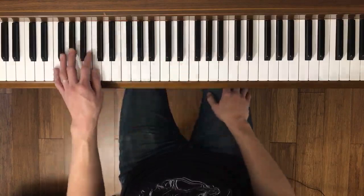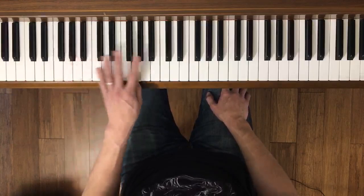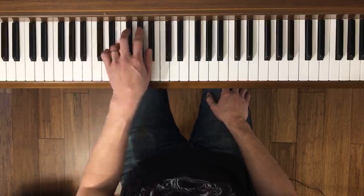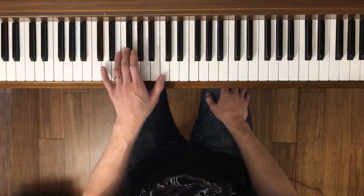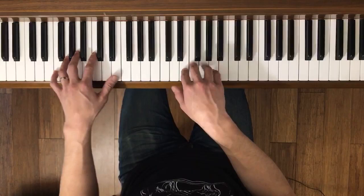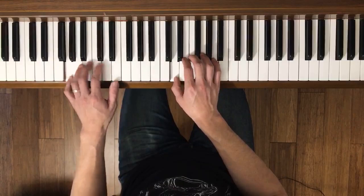Okay, here's the left hand. They did 5-1-2-1, but actually I don't like that. I like 5-2-1-2. It makes more sense to me, okay? Try it together. Ready, go. Okay, back to both hands. Okay, try it together. Ready, go.